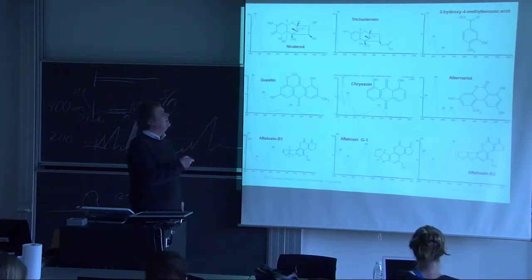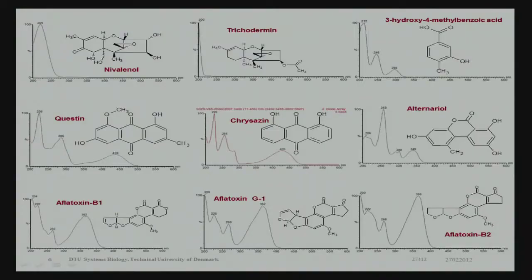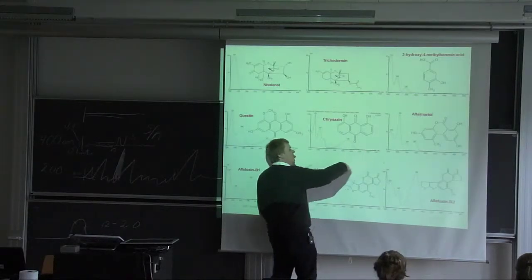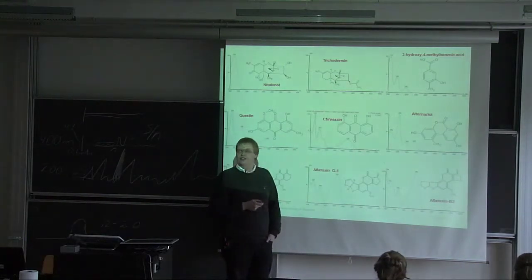Please remember that it has to be conjugated double bonds for the UV detector to work. So it's every second bond that needs to be a double bond, and it doesn't necessarily need to be a CC—it could be a CO bond. Normally, the more conjugations you get, the more peaks you get. But the best key is still the further out in wavelength, the higher the wave absorption, the higher nanometer range you will actually have to absorb.